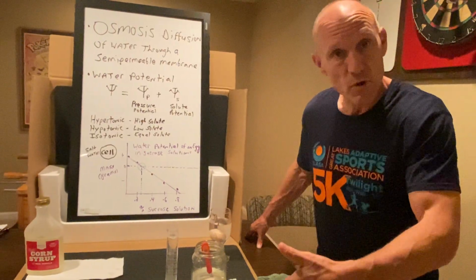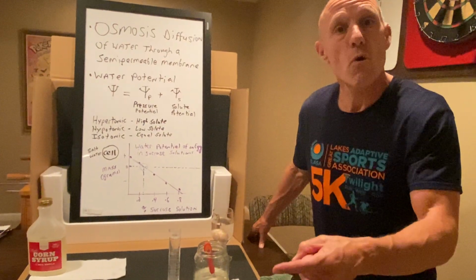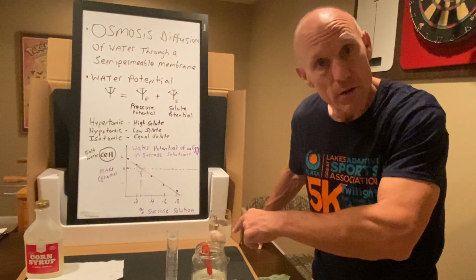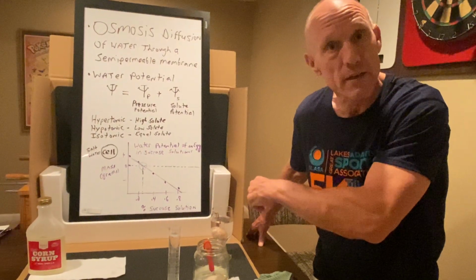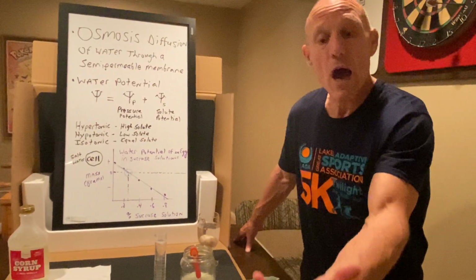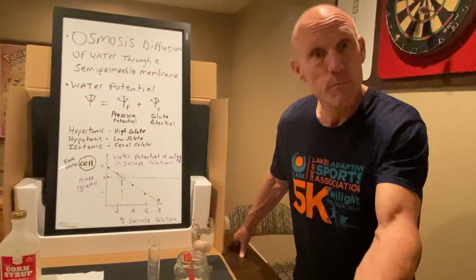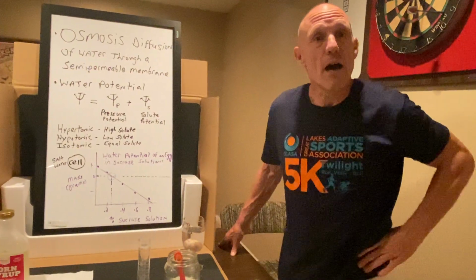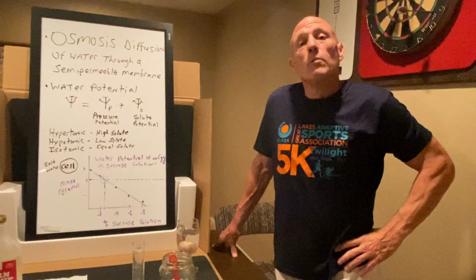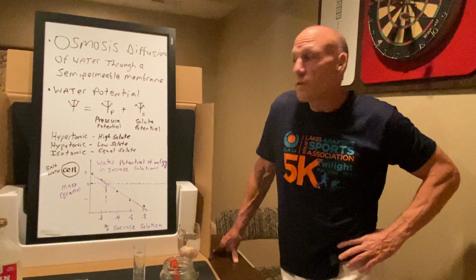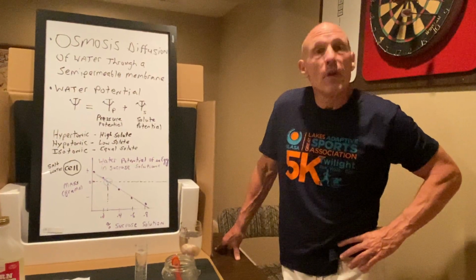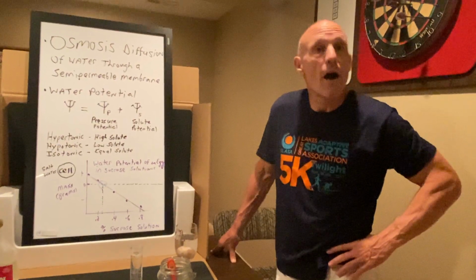So if you put salt on a slug, there's more water in the slug than outside the slug. There's a lot of salt outside, not a lot of water. The water rushes out of the slug. Water goes from a high concentration in the slug to a low concentration out of the slug. And kills it. Don't do that. Mrs. Treveline, what would happen if we put that slug in 100% water? What do you think? It would get bigger. It would get bigger because water goes from high to low.